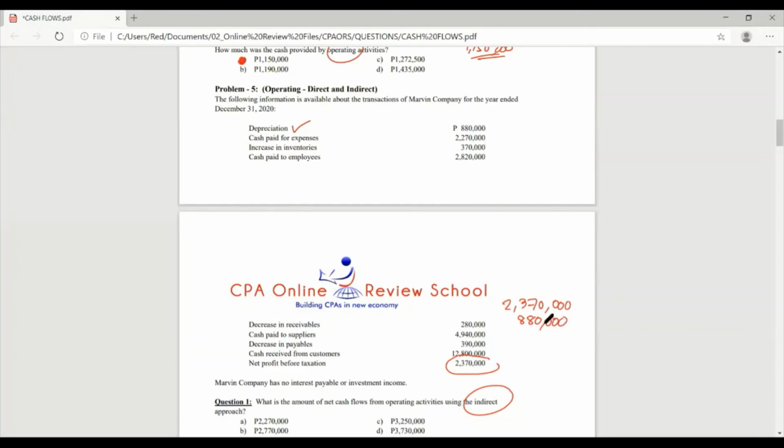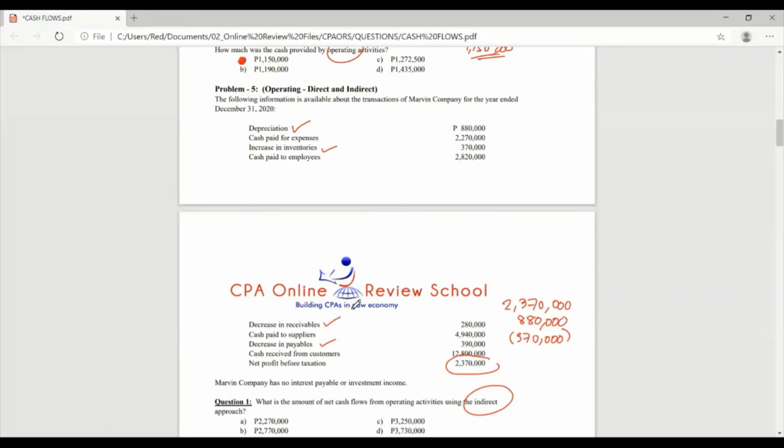Next naman, mag-a-adjust tayo for the increase or decrease of our current and non-current asset and liabilities. Increase in current asset and current liabilities. Okay. So next, pag nakita mo, doon ka lang tingin sa increase or decrease. Ito, increase in inventory, decrease in receivable, decrease in payable. Okay? Yun lang yung kailangan natin sa indirect method. Pag sinabing increase in inventory, increase in current asset. Therefore, sabi, inverse relationship, ang gagawin, ide-deduct. So, ide-deduct mo si 370,000.